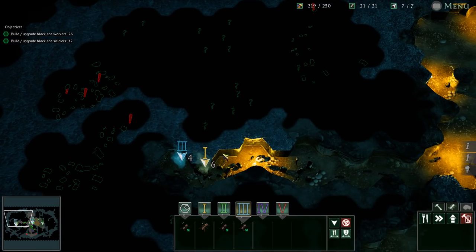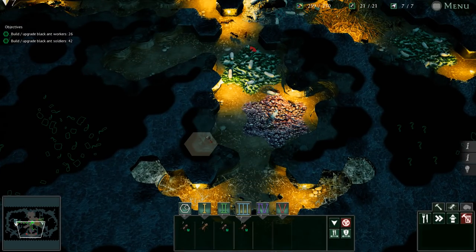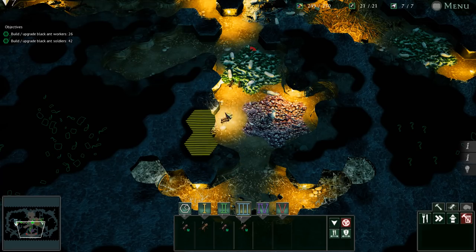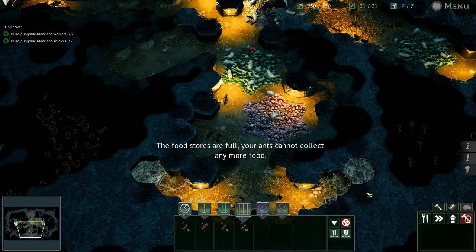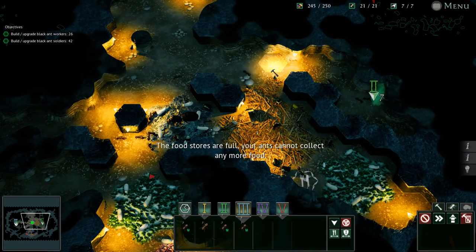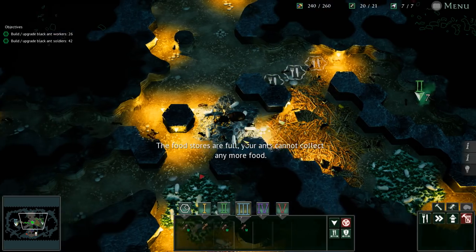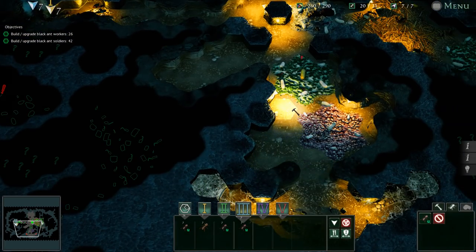And do we want to go ahead and start digging in here? Let's go ahead and get another squad of soldiers. We'll put them in right in. I'm still a little nervous about down here. Food stores are full. Okay. We'll do a little more of that. Like that. I'm going to put in a few more soldier ants here.